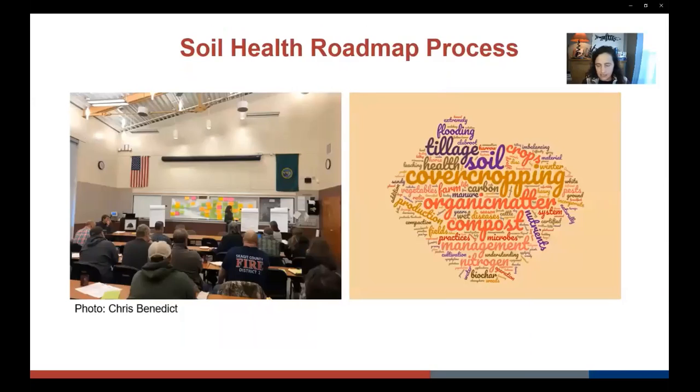So here's a couple of examples to give you the flavor of what some of this looked like. Over on the left, in December of last year, Deirdre and Gabe LaHue held a listening session in Mount Vernon. This was focused on the Northwestern Washington annual production. Over on the right is a word cloud that was created based on the responses that some of the participants provided for Doug Collins' Western Washington Organic and Diversified Group. And we used this to zero in on the topics to discuss in our virtual sessions, which were held in March.